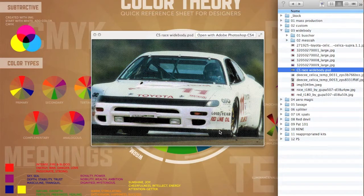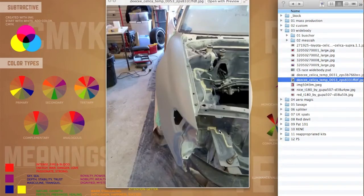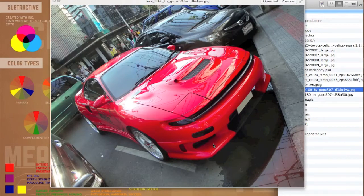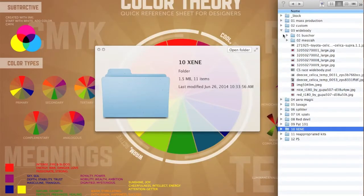A forum member is working on doing some nice fender flares on his car as well — this is just an example of his work so far. This is another custom wide body kit — especially like the rear bumper; I like how it cuts up in the middle. The way the car is shaped, it flows better than going all the way across. Going all the way across adds too much visual weight to the rear of the car. Where it's just partial, it sort of breaks things up. Because the car is so smooth — it doesn't have a lot of lines, indentions, or vents in the back — when you have a big smooth piece that goes across, you have to break it up a little bit to look better.